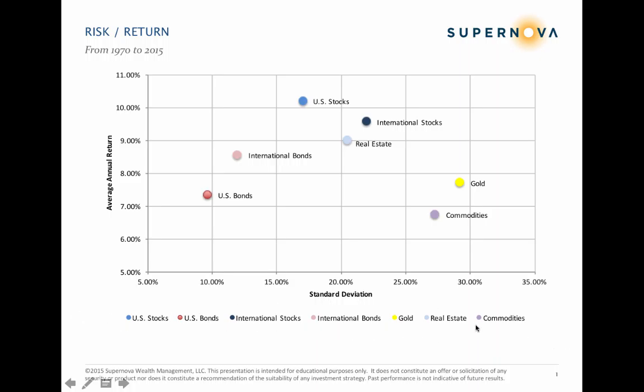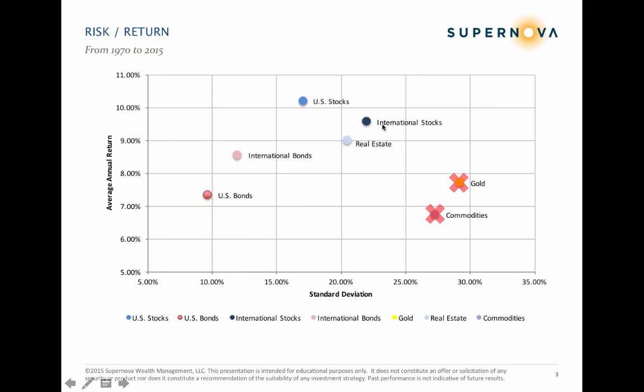And when we see a chart like this, ideally what we'd like is low risk and high return. This space in the top left is empty because the world doesn't usually work like that. Now, when most people see this chart, they look at gold and commodities. Those are high risk and low return, and most people want to cross those off.